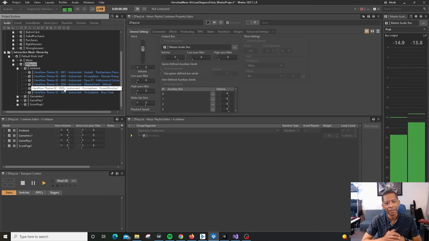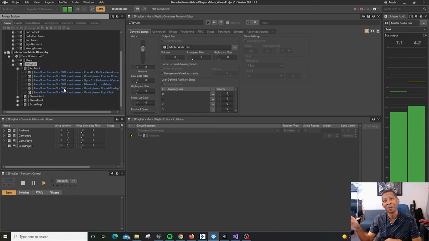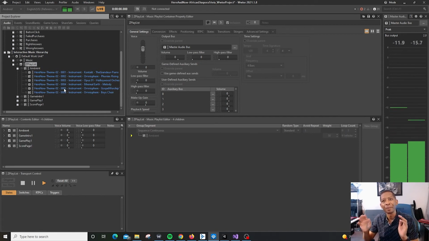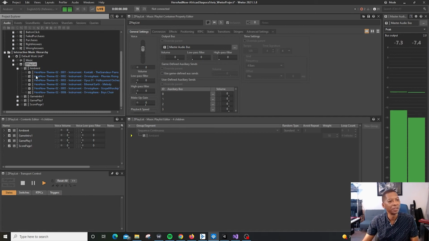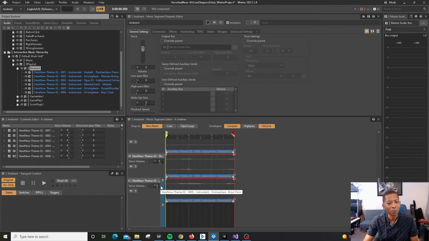No bass. The bass is in. The choir is gone. The boys' choir is gone on that loop. Now it's going to loop. So like I said, it's not a perfect loop right there, but you're hearing the variations and the randomization of what's going on. We still have the different tracks.